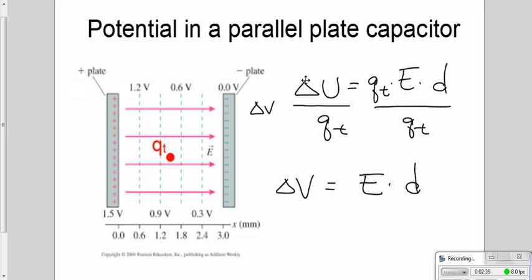You only change your potential energy and therefore your potential if you move with or against the field. Any perpendicular motion is not really important at all. Sometimes you could see this described as a dot product, but I'm just going to say that the distance moved has to be at least somewhat parallel to the field. So we call this the VED equation sometimes because it's a nice acronym: delta V equals ED.